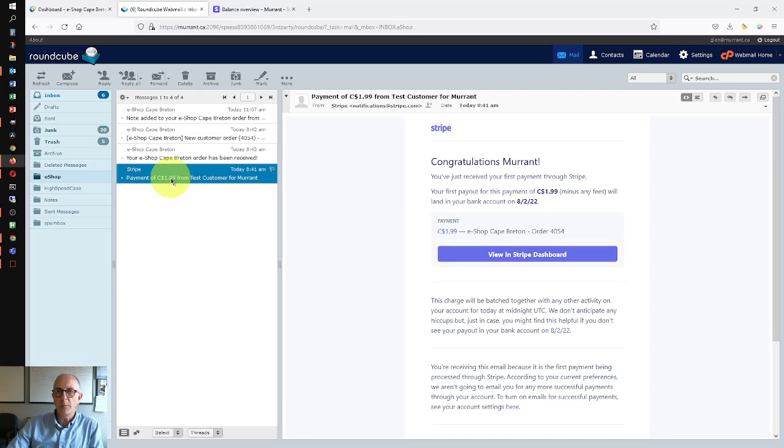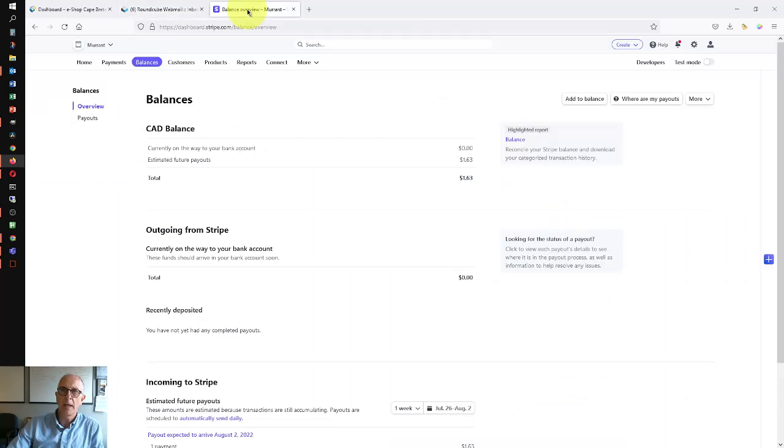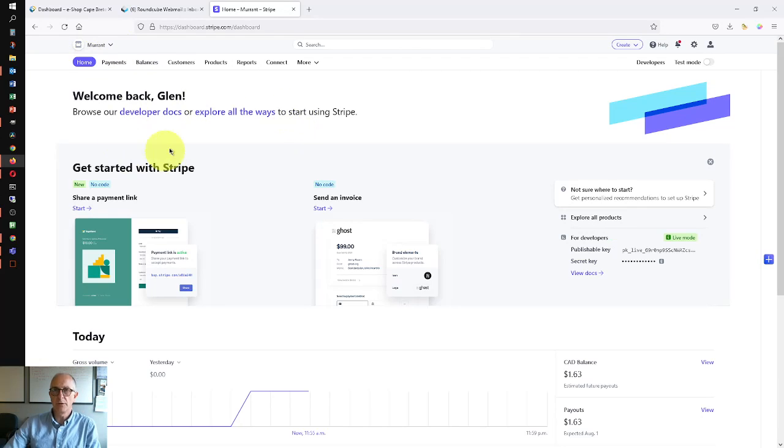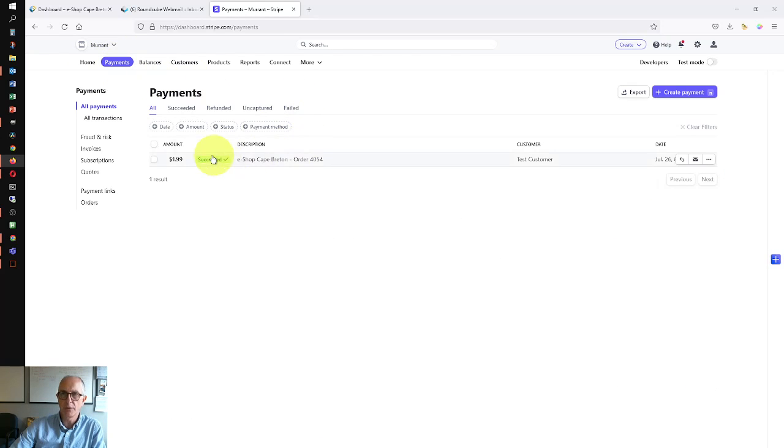So you'll get this email from Stripe. And when you do, just click on View in Stripe Dashboard, and it will open up your Stripe dashboard. So you should be a little familiar with this now because you would have set up your Stripe account. If you look at payments, it's going to show you, oh look, you've got one order, and this will keep a running log of all the orders that come in over time.